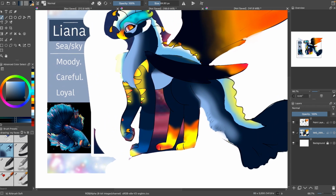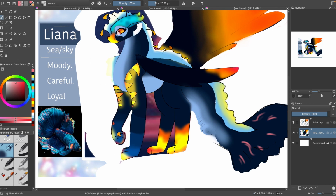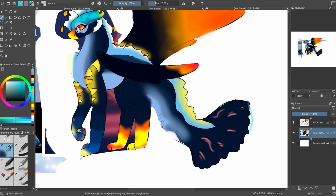I don't see any pink, and I definitely see some pink in the tail. So what I'm gonna do is I'm just gonna pick that, add a little emphasis on the pink. And the tip is just a bunch of teal, and so we can bring in that teal again. We kind of want to keep the main body simple because when we're doing the crazy designs, it will get a little too muddled up. Just going over those colors to bring them out, because I colored over them, of course.